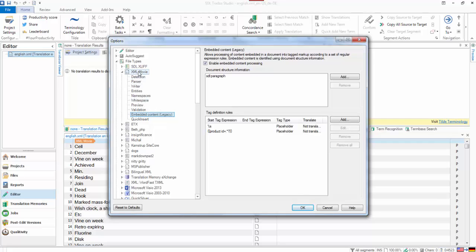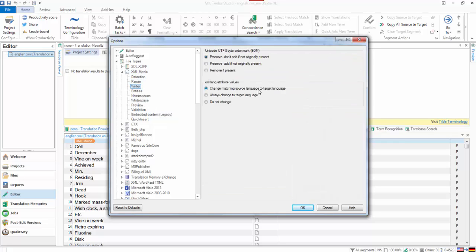But in the file type settings, I'll just show this anyway under writer. You see this XML lang attribute values. Some of the files that I saw returned by the translators, for example, this English to Spanish Mexican, the English CEA, English Canadian, had been overwritten by Spanish Mexican. And that's because they translated the source element, overwrote it, and then changed the matching source language to the target language. So the XML file ended up being source English Mexican and target English Mexican, with only content in the source, which was an even bigger mess. So touching on that will make sure that doesn't happen.